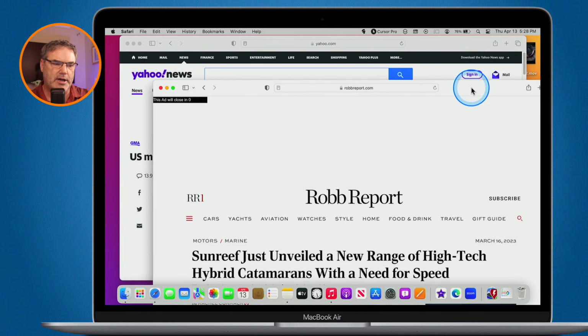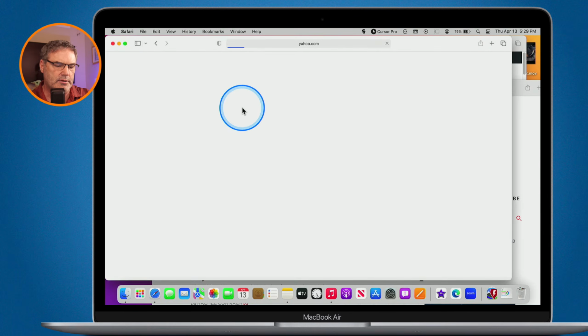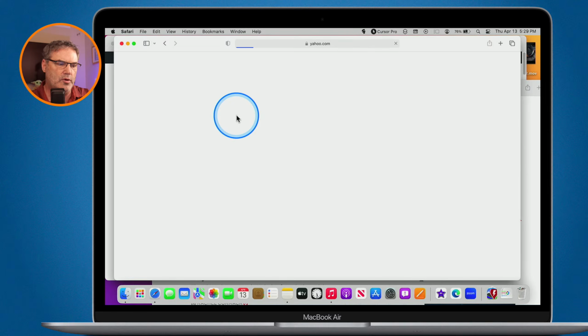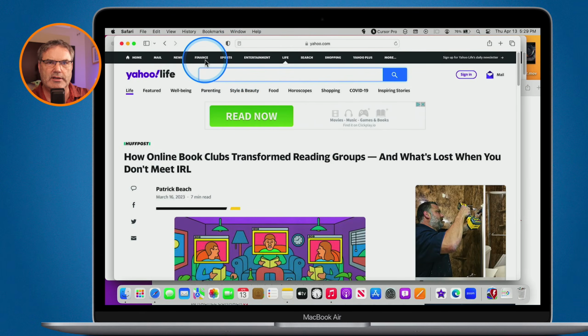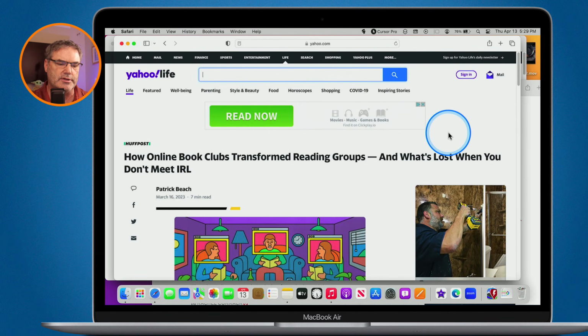It's all nice and dandy, but it sure would be nice if you have a lot of browsers like I do, you're going to end up with a lot of different windows. And how do you get to all of the different windows? You have to go up to Window here, or you can use Mission Control and select your window. But what I do is when I open up a new browser, I will open it up in a new tab.